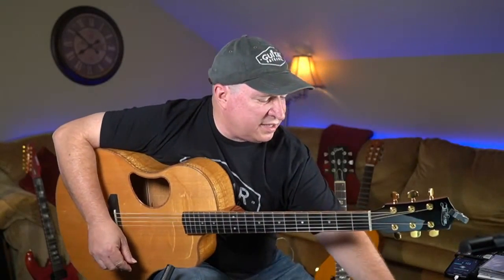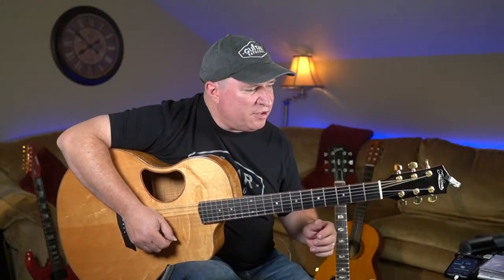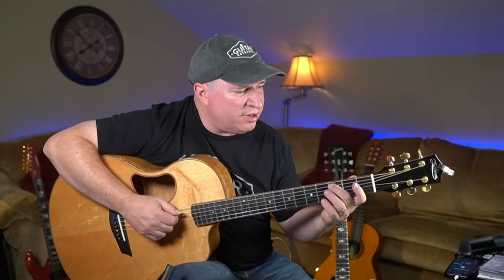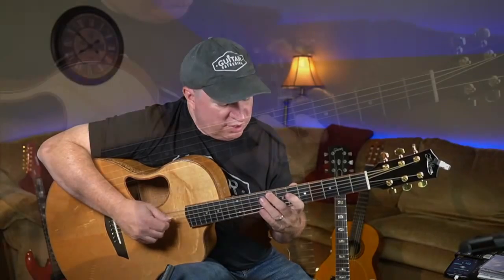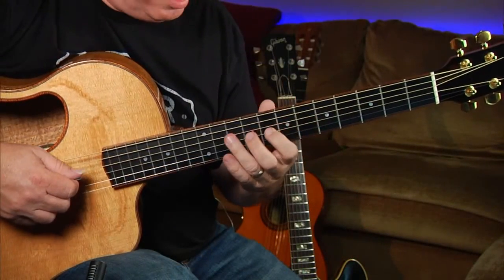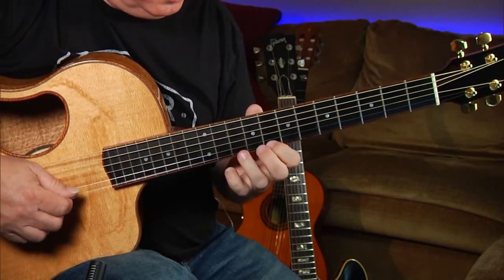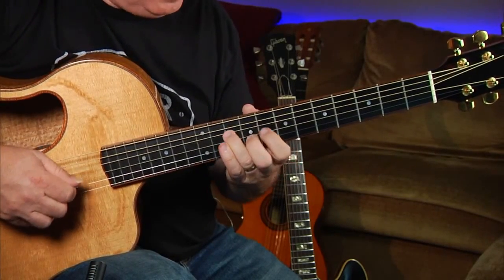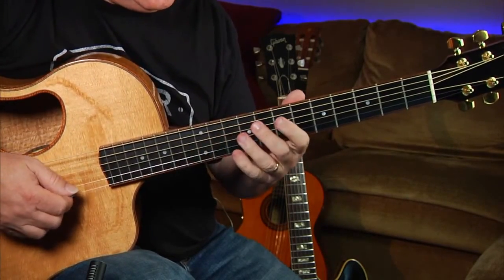All right, take a look at page 10. We look at the top of page 10. We have this 2nd finger, and I have this arpeggio. 2nd finger, 1st finger, then I jump up with my 3rd. You'll notice it's the same one as the one we just did. I'm just going to start it with my 2nd finger, so only 2 of the notes are different for this one.